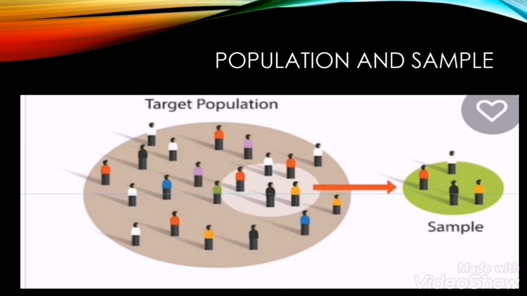For example, if we want to study the average pocket expenses of students in a city where 40,000 students are studying, the statistical population is 40,000 students, and if we draw 4,000 students from the total population of 40,000 students, this 4,000 is the sample size.